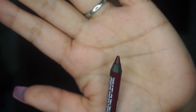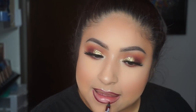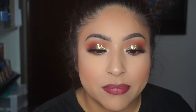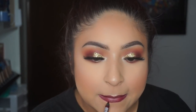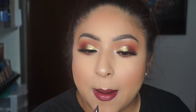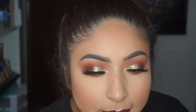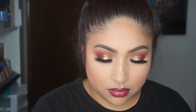But that's just me. And then I'm going to be applying my Slide On Glide On lip pencil, and again I will list the name of this on the bottom bar because I cannot remember which one it was. All I know is it was a really deep burgundy color, which is close to what I have on the outer part of my eye, so that's why it made sense to put it on. Then I'm also grabbing my Anastasia Beverly Hills lipstick in Dead Roses, I think it is. Yeah, I'm pretty sure it is.